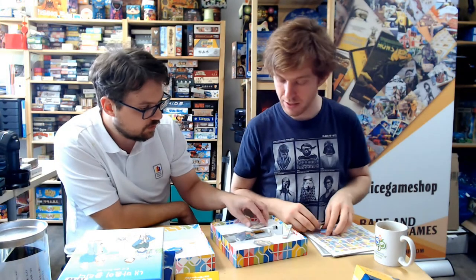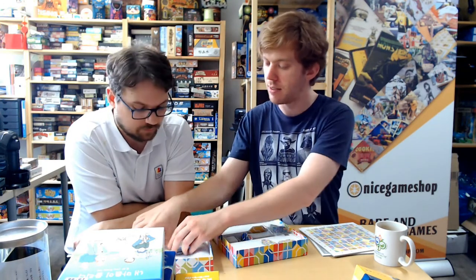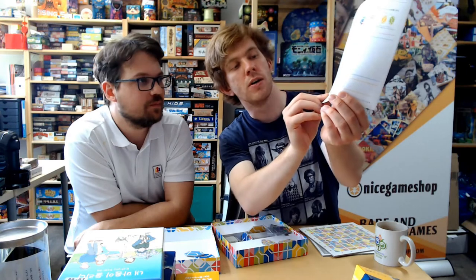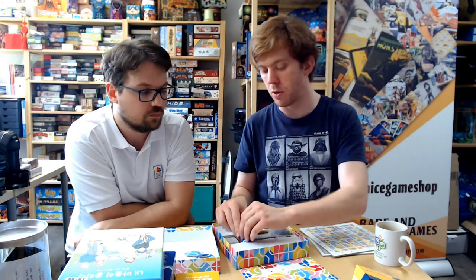But they've included a clock, right? A sand timer. No, there is no sand timer, but it's written in Japanese, this is the extra rule, as it is saying. And it's saying, for a more exciting game, try to play with a 1 minute timer. So just set your smartphone on 1 minute and give every player only 1 minute, because otherwise turns can also be not very quick. Yes. But in any case, it was a huge hit on the game market and also in our shop. We'll definitely try to get more copies. Yes. And sell them to you.